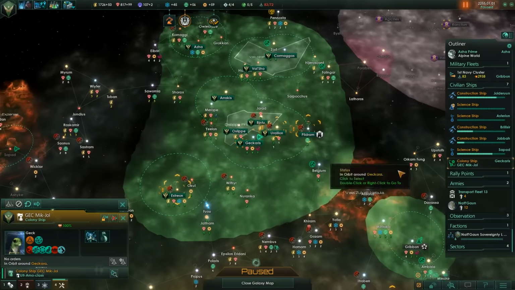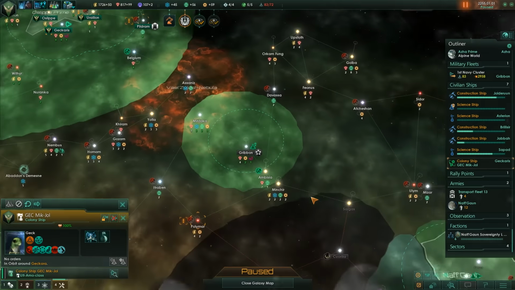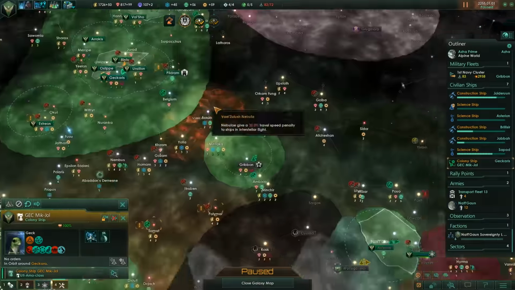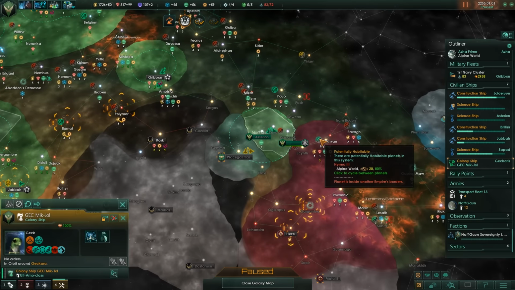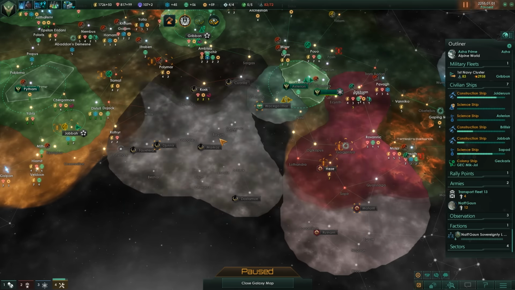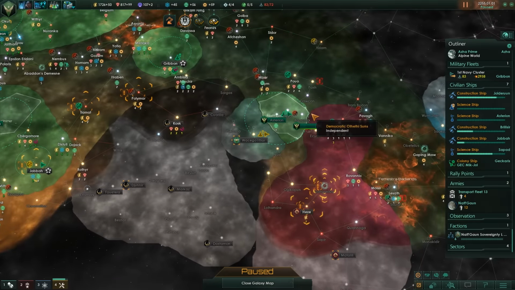Oh, colony ship. That's a tundra world. Belgium, we could. It's 11. That's a tundra world. Tundra world. Alpine. I really wish I could do this one. I mean, it's Alpine 20 and right next to... We need to have a war to do it. We'll see.